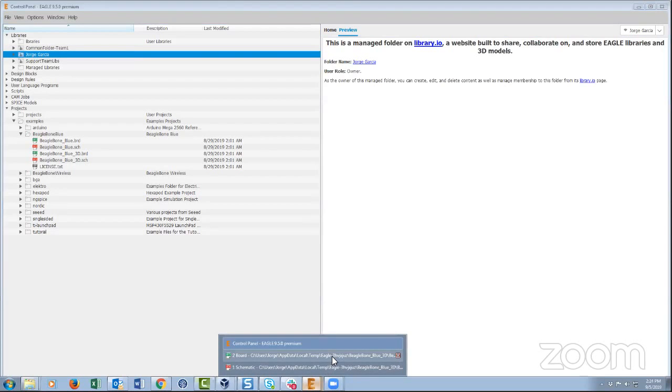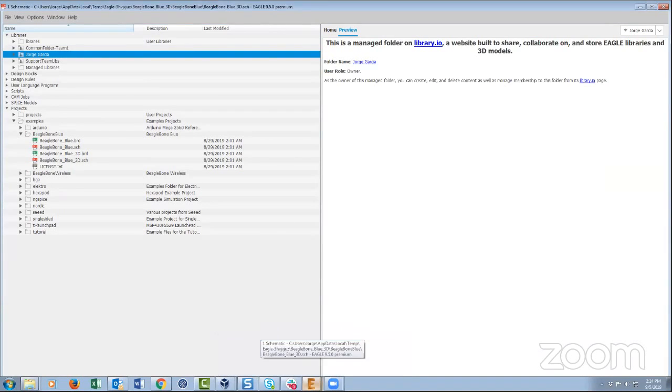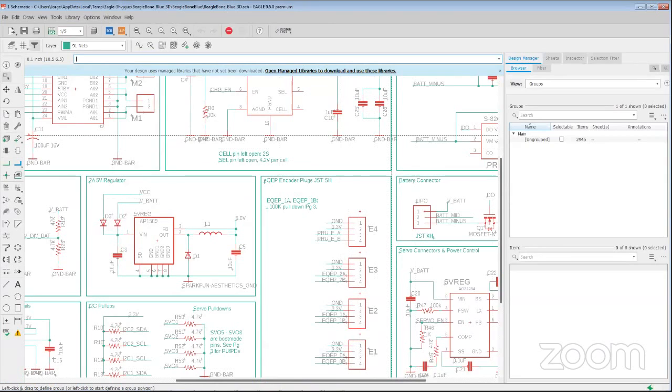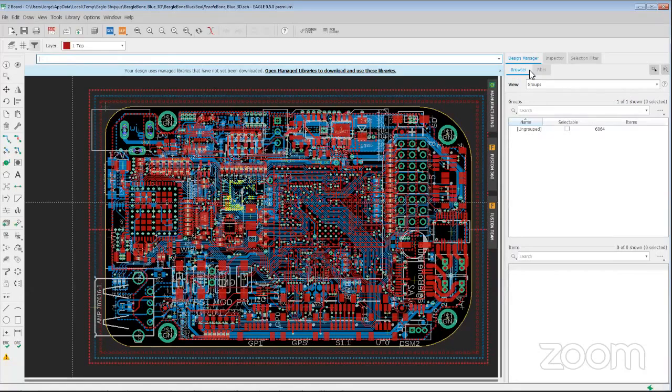So many new things that I always want to make sure. So now, as Ed mentioned, we now have the design manager in the schematic editor. So all the power you've grown to love in the board editor is now available in the schematic editor and then some. So if you look at the design manager in the schematic editor and in the board editor, you'll now see that it has 2 tabs internally. It has a browser tab and a filter tab. And this is the case with both of them. Okay, so this is new, browser and filter.